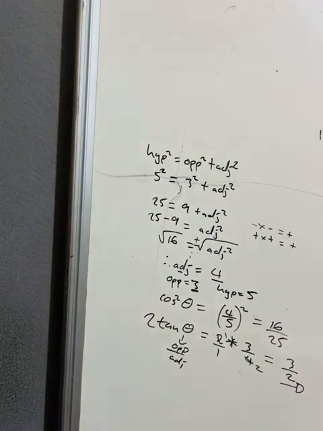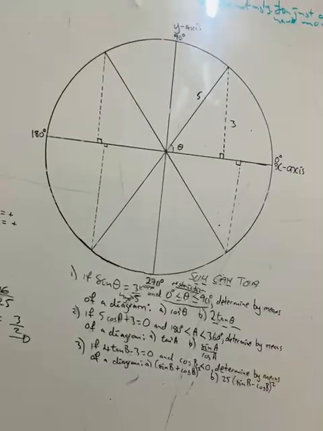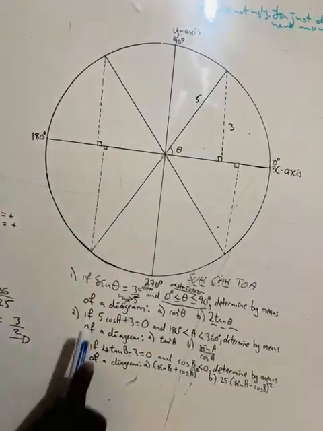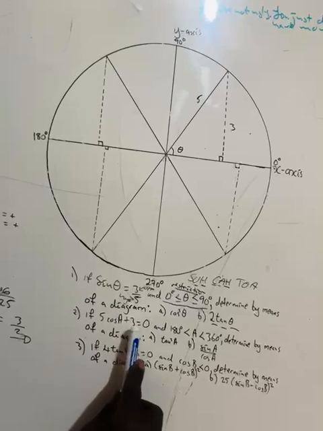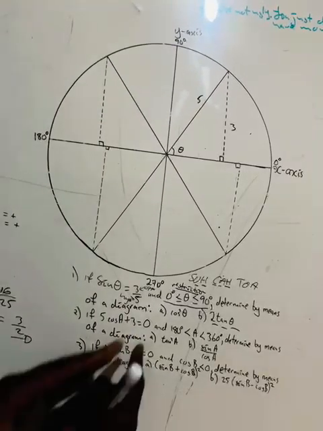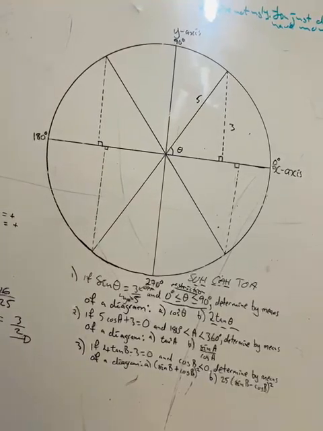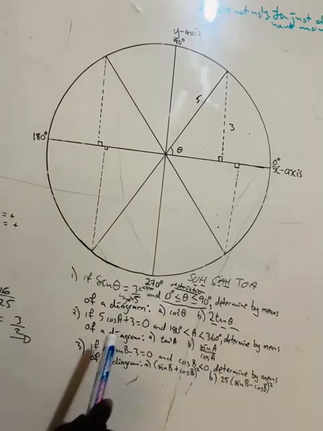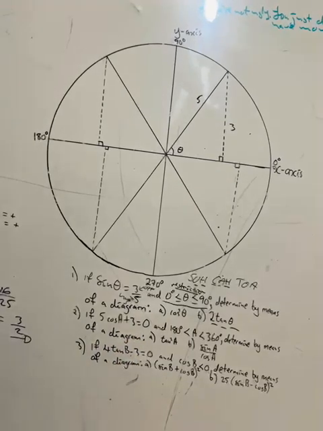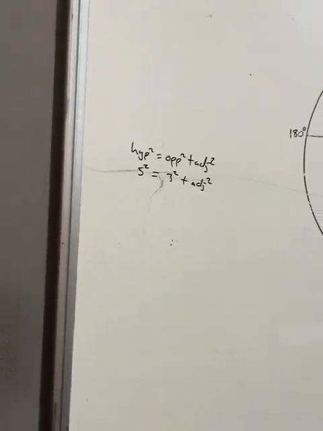Right? Okay, let's go to question 2. What was question 2 saying? Question 2 said, if 5 cos A plus 3 is equal to 0. Here there's the problem. What is it that we're supposed to do? We do not know the values. So what do we need to do? This question requires that we rearrange our values first before we go any further, right? On the side, I'm now going to show you how we are going to rearrange. So let's come here and we write, what do we have?